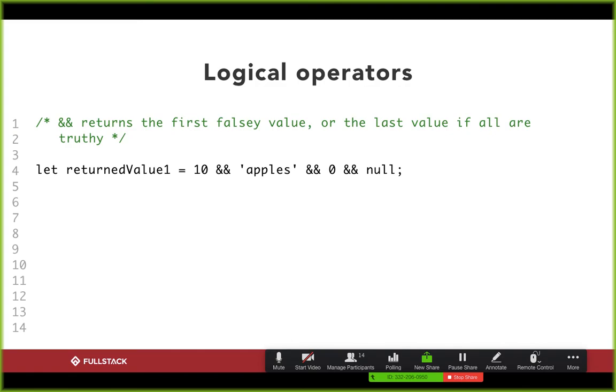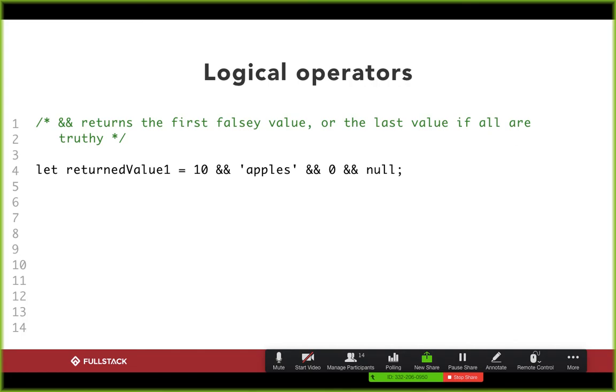Okay, and just to be a lot more precise, what the AND operator really does is, as it goes through all the things, in this case you see we chained together the AND operator, we're checking 10 and apples and 0 and null. It reads from left to right.